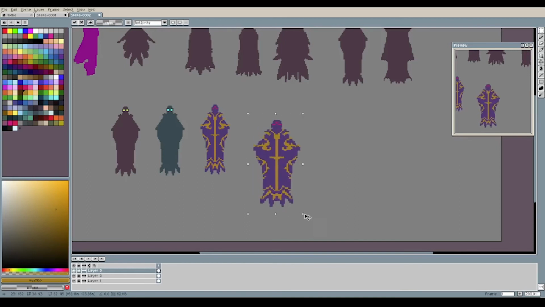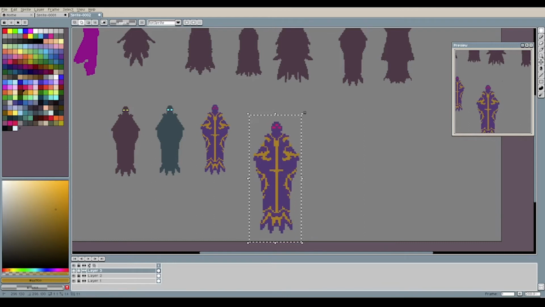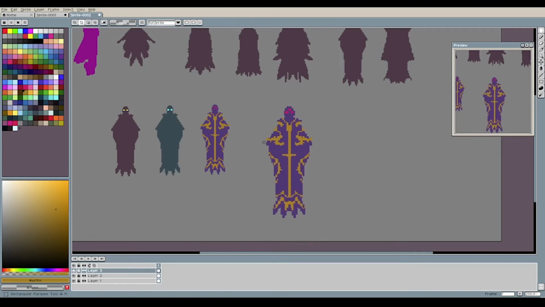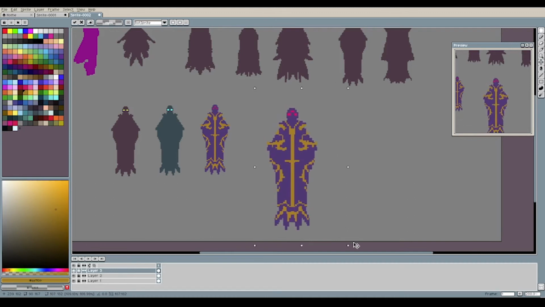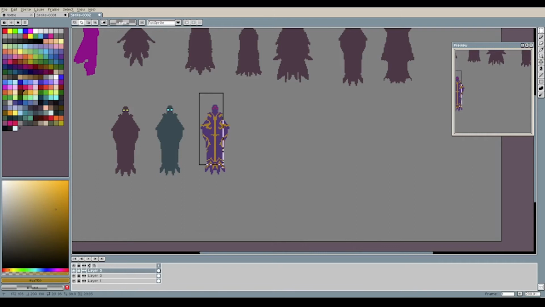I just enlarge it. If I push shift, I keep the ratio of it without worrying about how I'm distorting this. Of course, some distortion will occur, but who cares? You say if you hold shift and you stretch it, it keeps the same proportion? Hold shift. Okay.